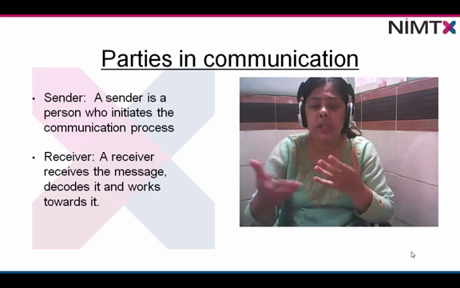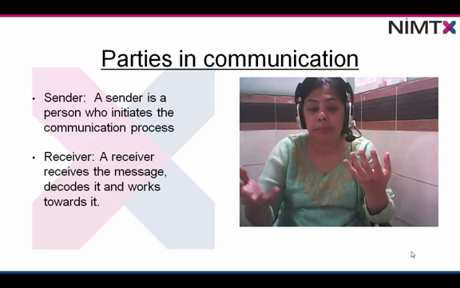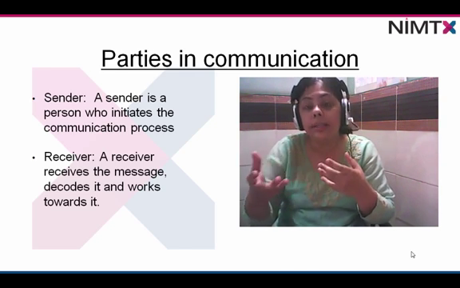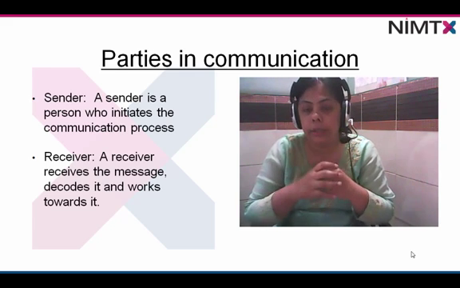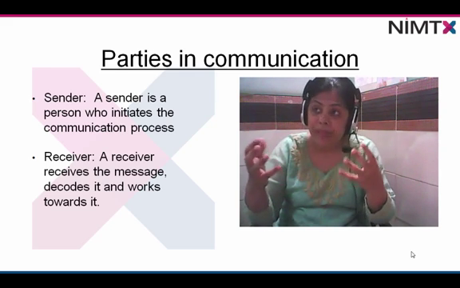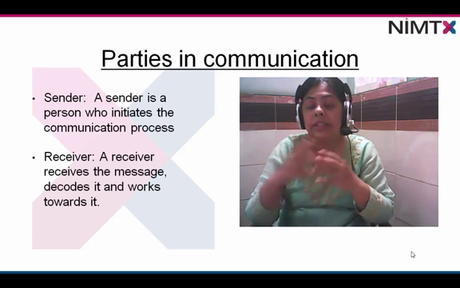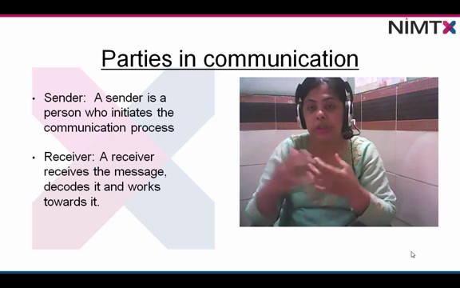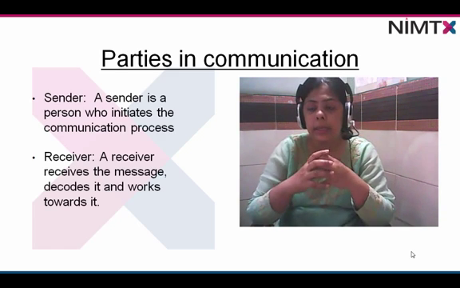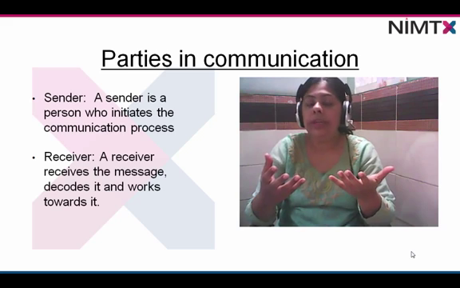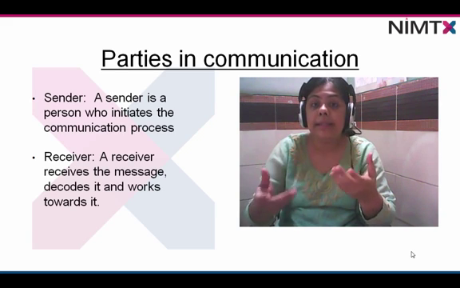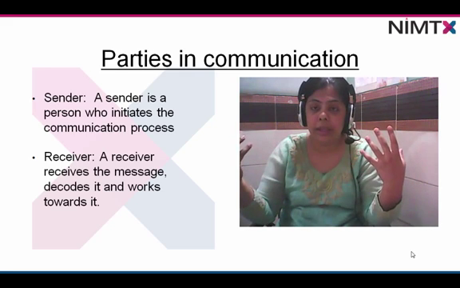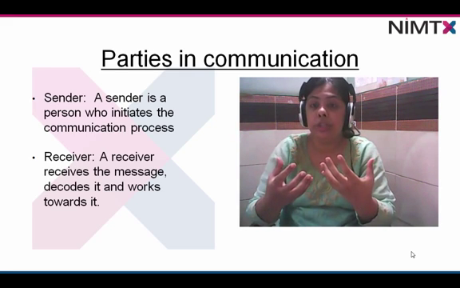Communication can also be defined as a process through which two or more persons come to exchange ideas and an understanding among them. So, as I told you previously, there should be two or more people to have communication, to have exchange of ideas. Whenever we exchange ideas, it means that people are coming together for something. There can be a goal that has to be achieved.